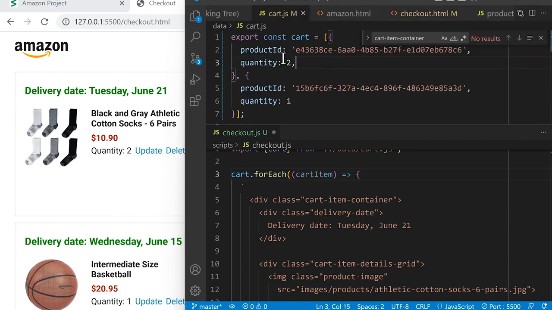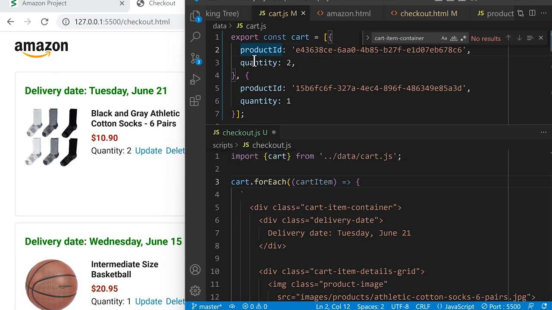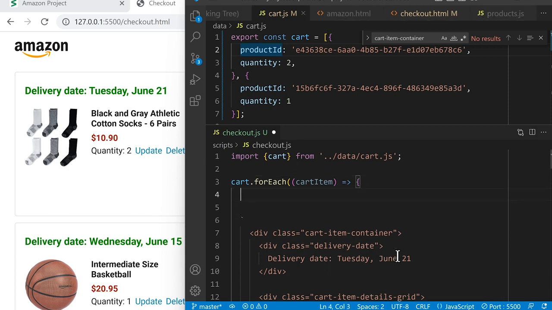So we have the product ID and the quantity. So first, we need to use this product ID to search for the product in order to get the other details, like the image, the name, and the price. So to do that, let's get the product ID out of the cart item first.